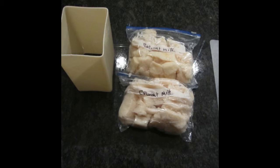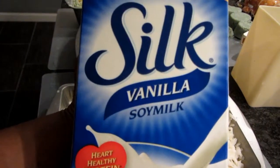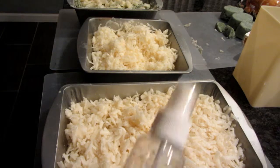I'm also using coconut milk rebatch soap, and I will be using this mold, and I will divide it into 3 sections. I will be using silk vanilla soy milk as the liquid.